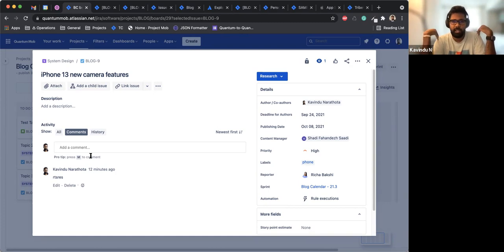So you don't have to share any design, like you do have to share the design file, but everything will be available on this ticket, because then you don't have to share any emails, any Excel sheets or whatever. Everything will be available here. Similarly, you can use this ticket for block management the same way.